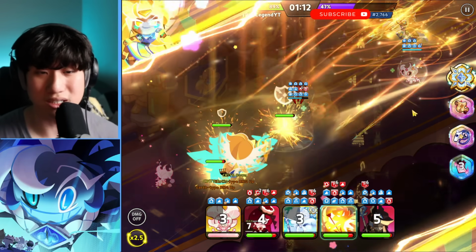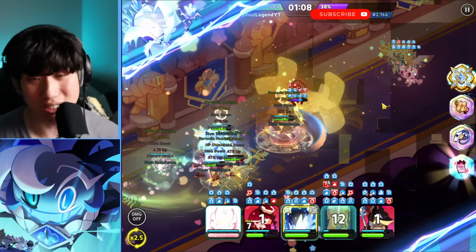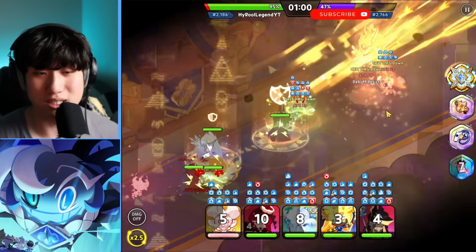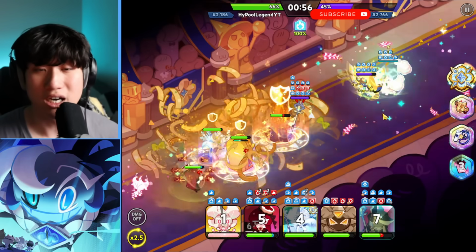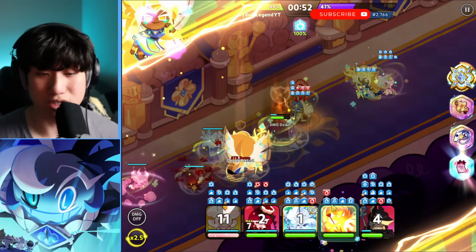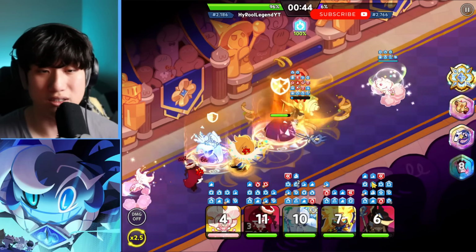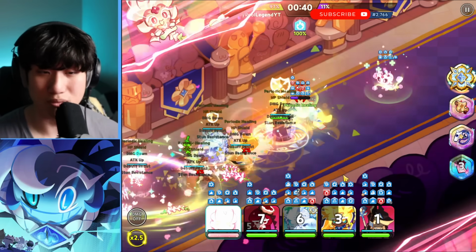You see their entire back lane, or not entire back lane, I guess, because Golden Cheese is still alive. But Financier as well as White Lily were able to be quickly killed. And then our Golden Cheese dies right there, pops that sarcophagus, allows our cookies to take less damage. And boom, there you go.